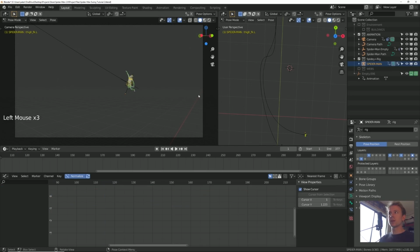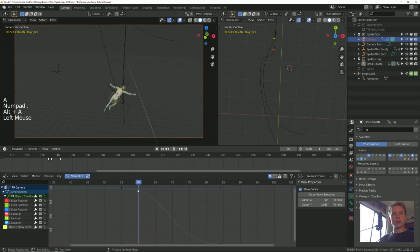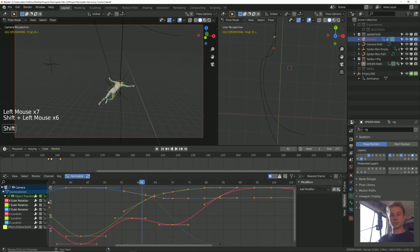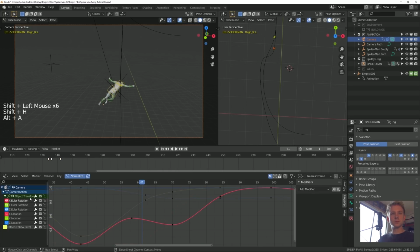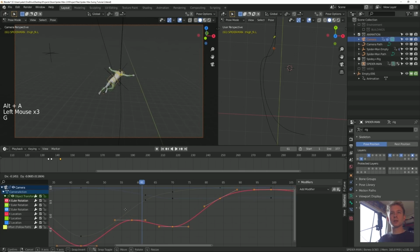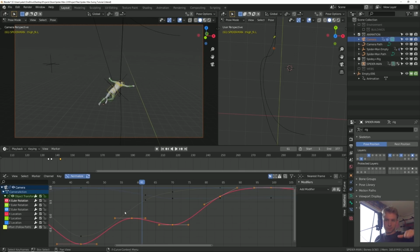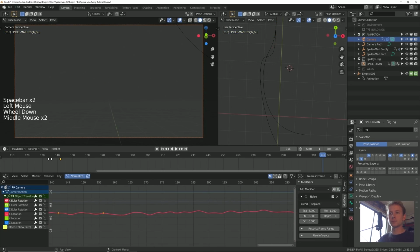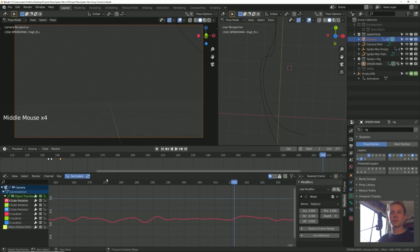So let's just grab the camera here, bring back in our camera. Okay, so let's go to the X, Y, and Z rotation. For the X rotation, I like to have a lot of shaky up and down motion. I feel like that helps, with a smaller scale. Maybe 0.1. Let's try 0.2.